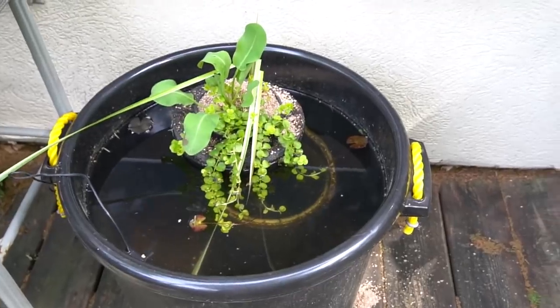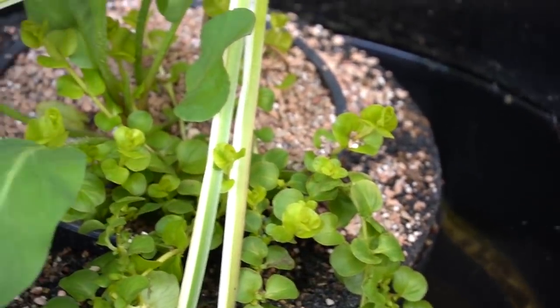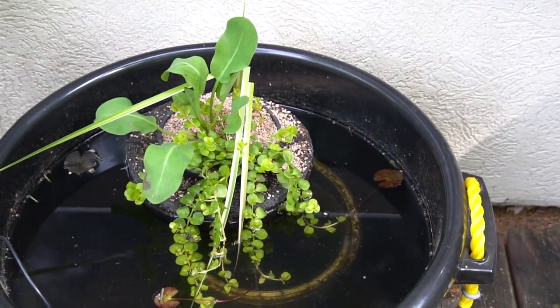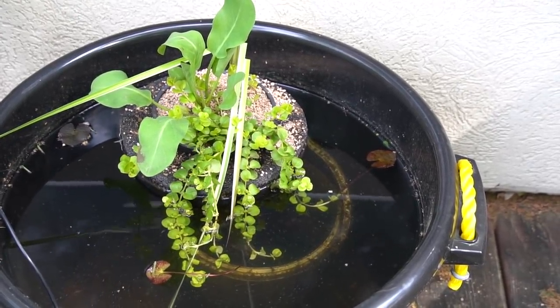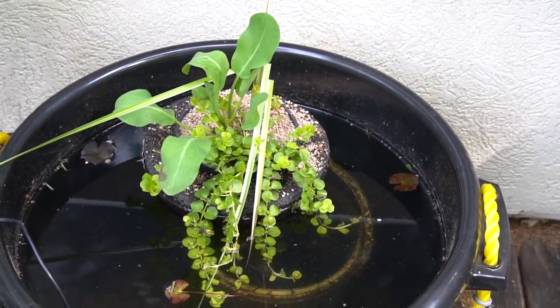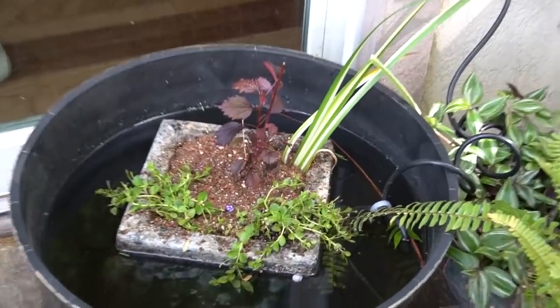But in this tub, you can see the plants have adjusted well. I did go around to all these floating baskets and add a top dressing, and that top dressing is just aquatic soil, or Estes aquatic media or whatever. And the only reason I did that is because the soil itself is so soft when waterlogged that it wasn't providing enough structure for the plants. And I noticed a lot of them were getting tilty and tippy. You can see it as well. It was especially prevalent in this one.